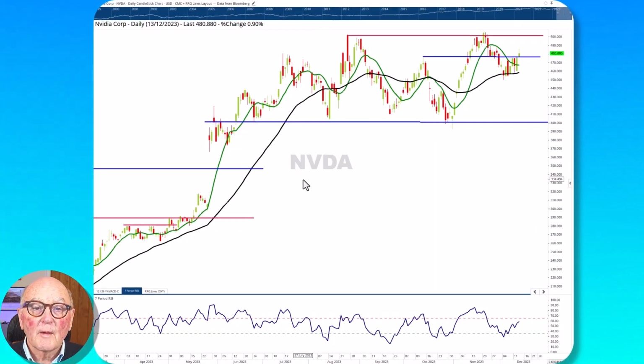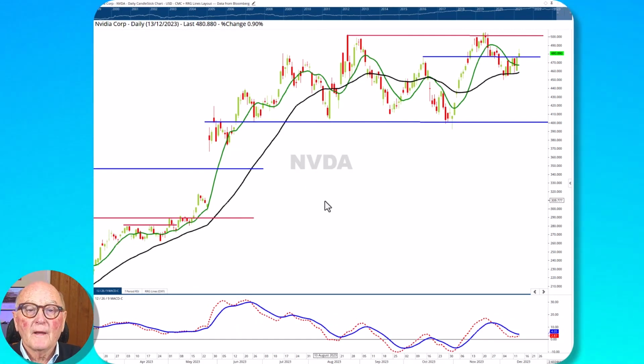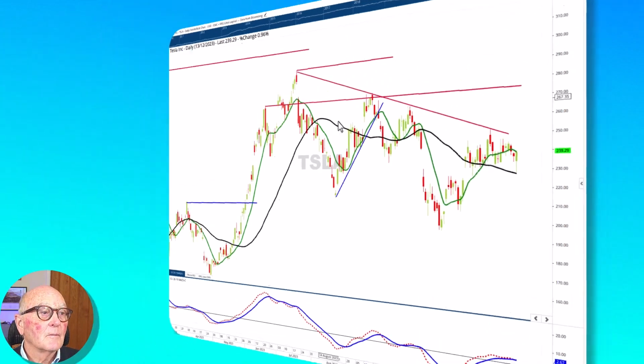Now you remember from the RRG of the FANG Plus stocks, the one furthest to the left is Nvidia. And Nvidia essentially is ranging. It's not got higher lows, it's got 400 as a base, and then the top of the range is 500, 400 to 500. It's looking okay, but bearing in mind what's going on in the stock markets generally, this is not a great performance and a drag on the index.